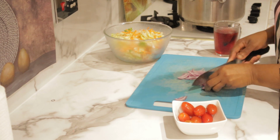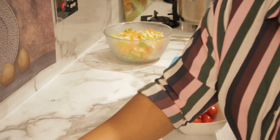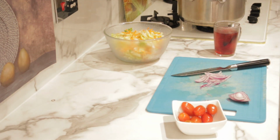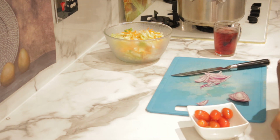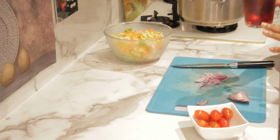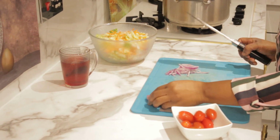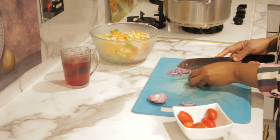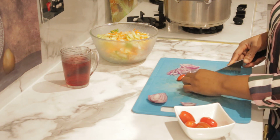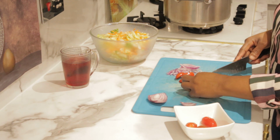So guys, what I'm trying to say is, during the week, if you can manage to food prep everything you want to use, like you have to ask your children what they want to eat during the week, if that's how your house is. If they eat anything you cook, then you have to plan it, like, oh, maybe this week we are going to have jollof rice, we will be having fried yam, we'll have this and that. I'm enjoying my berry tea. You just make your stew ready, because today the only thing I'm doing now basically is to cook the rice, make some salad, and set up my table. So at least it helps. So food prepping is very good when you are a busy mom. Or busy dad, just prep your food, keep what you want in the fridge.